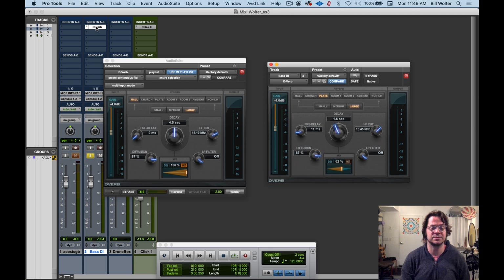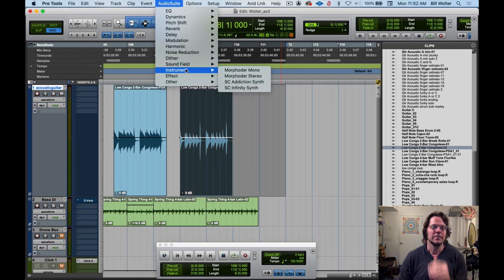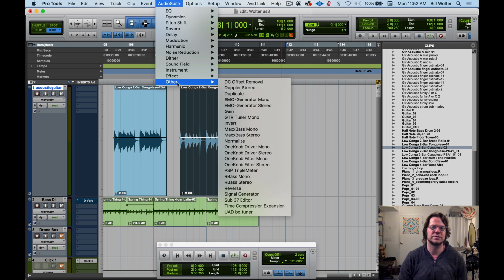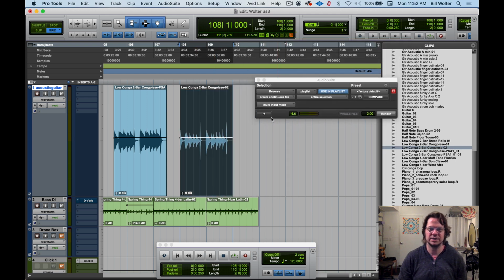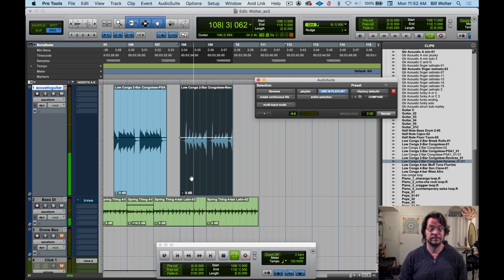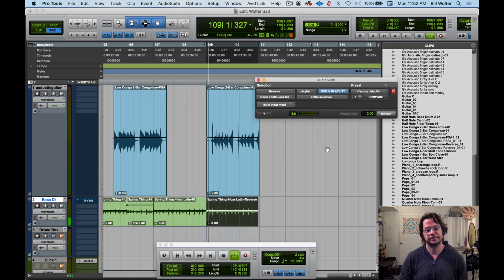So let's do it again. Let's keep on reviewing how we do it. Let's try a different one here. Let's try reverse. I'm going to go to other, and let's go to reverse. This is a very basic one. Something is selected here. I preview it. There's no settings on this one. You just reverse it or render it. Now this one's backwards. Cool. Let's line these up here, and let's reverse this one now. Render that one. Right? So we're getting psychedelic here.